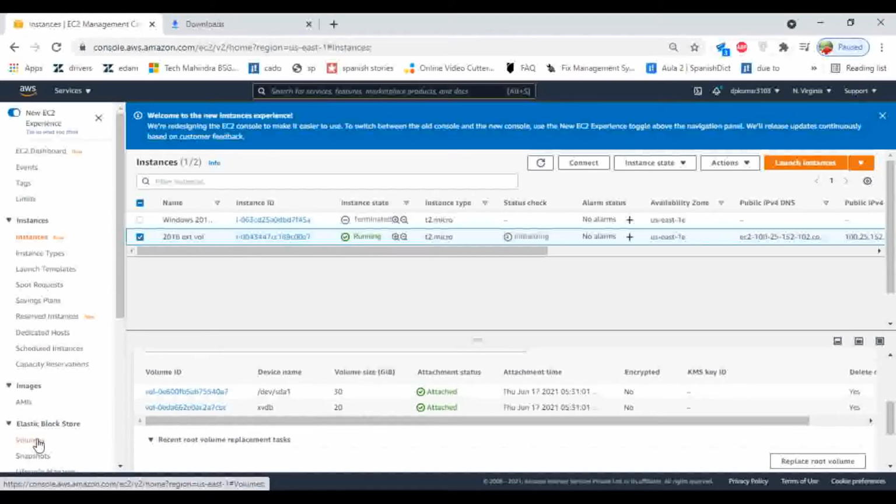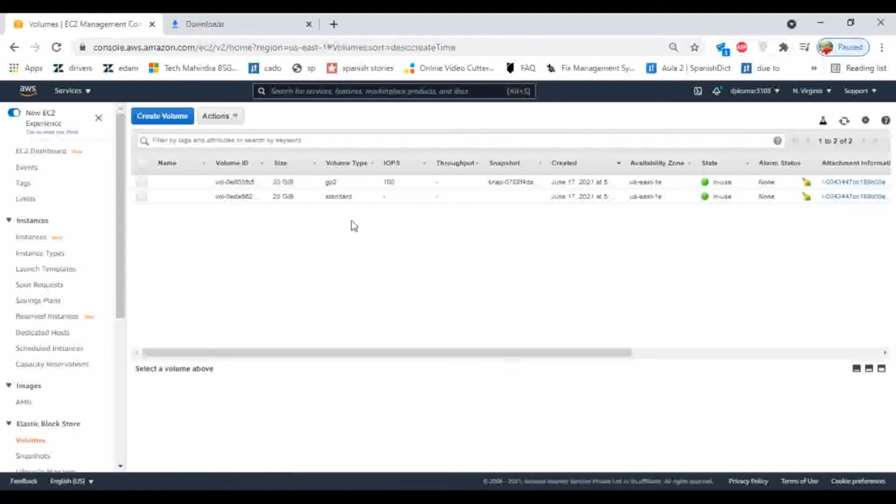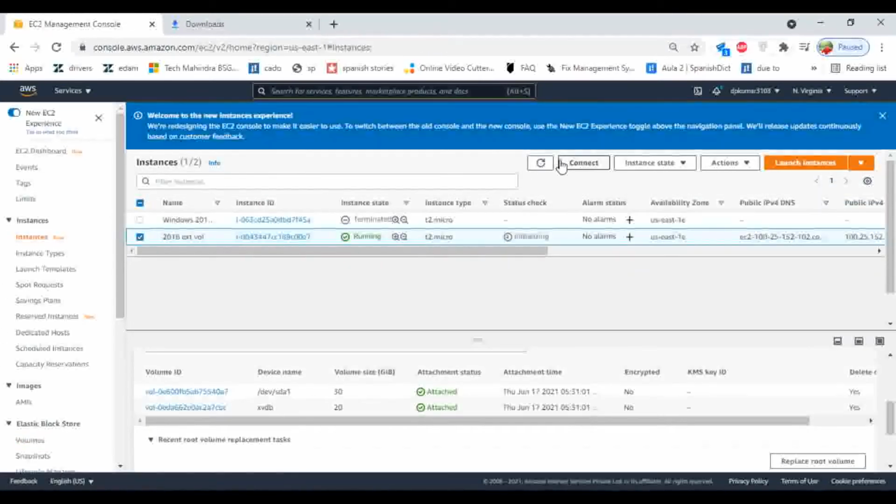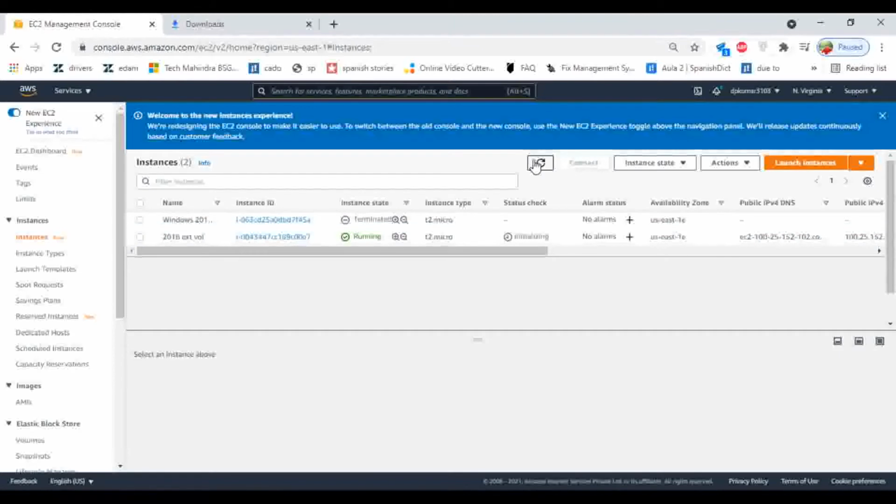On the left side, click on volume. Here we can find two volumes. And go to our instance. It's loading.